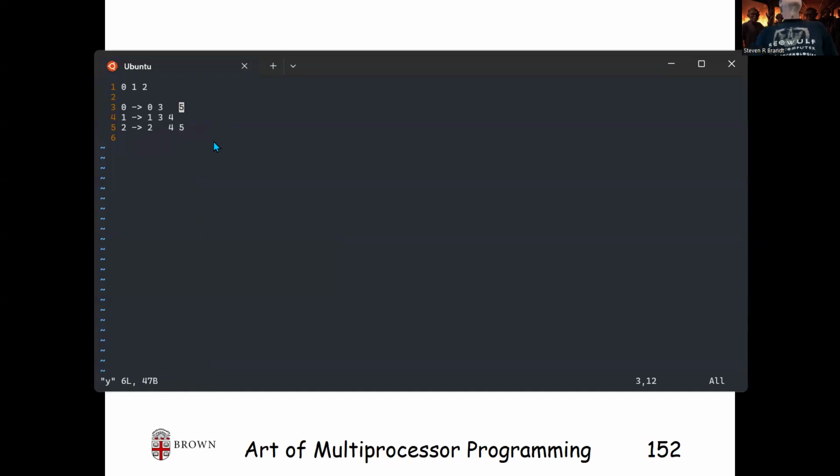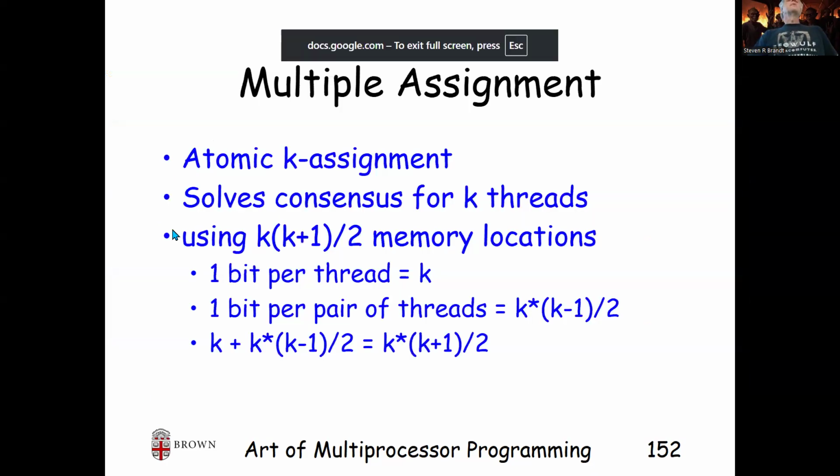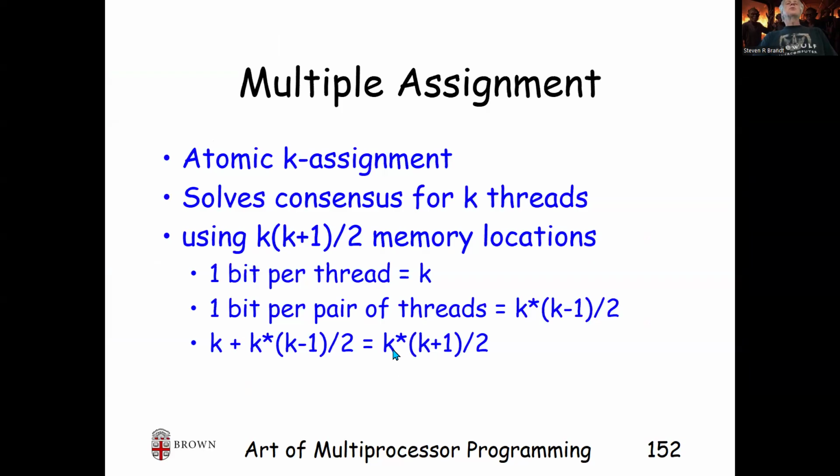Calvin. Going by A is equal to 3 on the left-hand side of the equation, I calculated a 4.5, or 9 divided by 2. So if we're trying to solve K assignment, so assigned to 3 values, 3 times 4 over 2 is 6, right? Okay. So that's what we had over here.